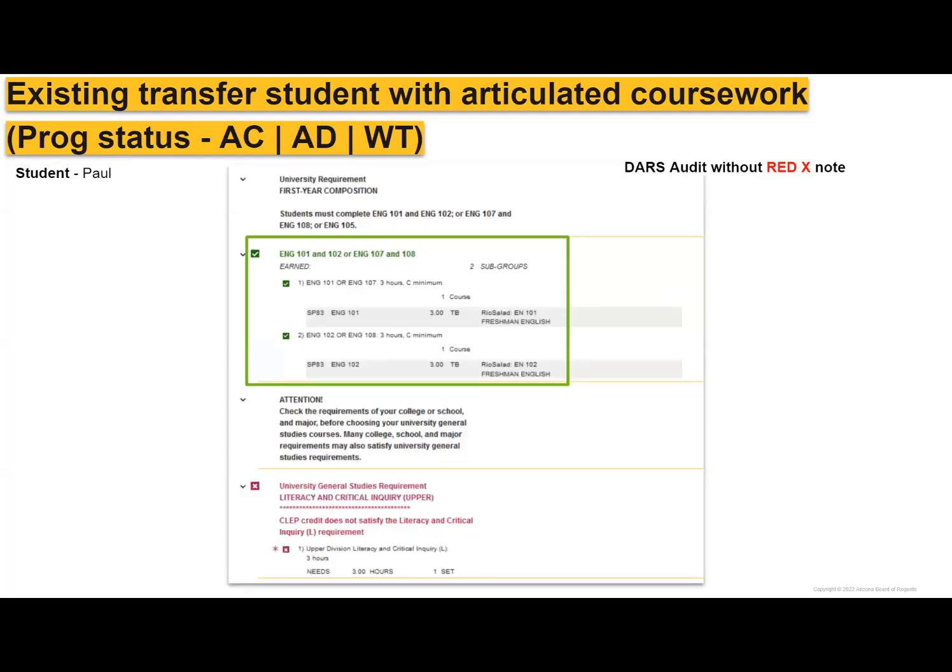This is what they'll look like. They now no longer have the red X. So things are going to start to populate. I like to say it's like a very fancy Plinko board, if anybody knows what that is. It's starting to populate down the requirements, and you'll notice things are starting to be put in green, and basically that tells the student, cool, that requirement's been met, and then they can keep moving forward. The idea is they should be able to self-service, but we know a lot of things are a little more tricky than they look, but this is what helps them see through that and where they can go next.